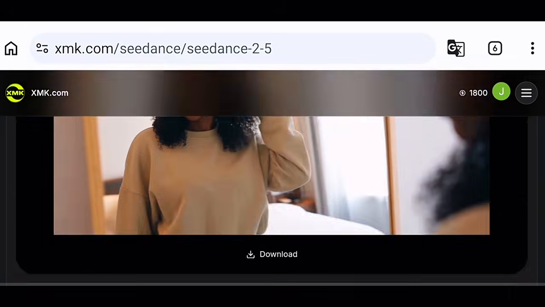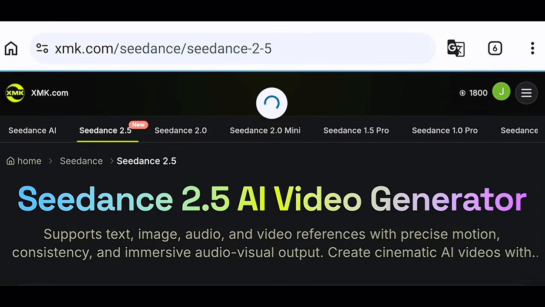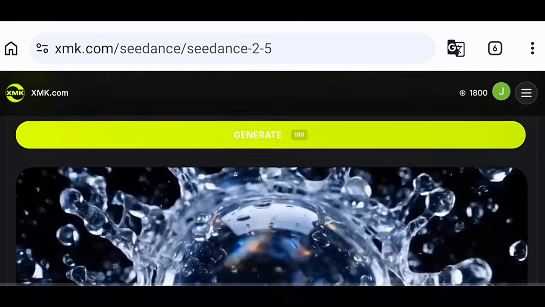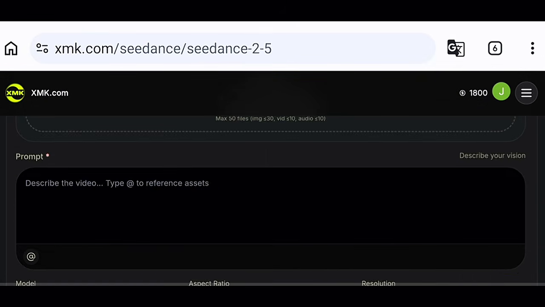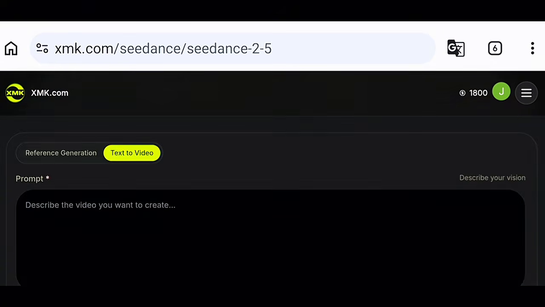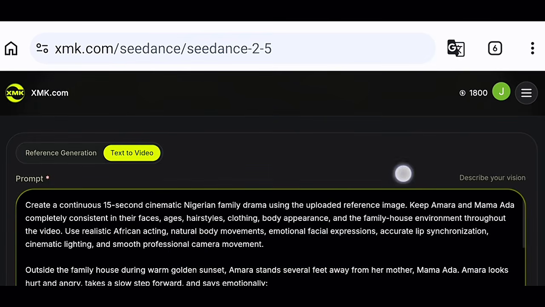Okay, this is still here. You can even refresh. Okay, let's refresh our browser so that they don't collide. Okay, I've refreshed my browser. Let's see if it's still there. So yeah, for this, we're using text to video, as you can see right here. Now I'll just head over to my notes and copy my prompts for this. Okay, I'm going to be using a separate prompt for this. Just paste it over here where it says prompt.